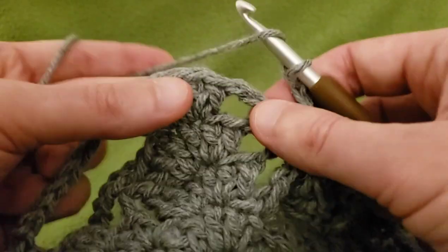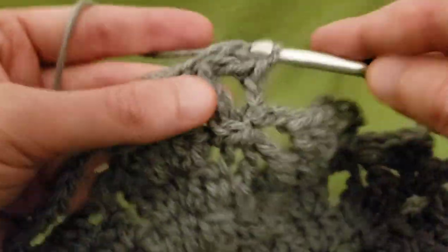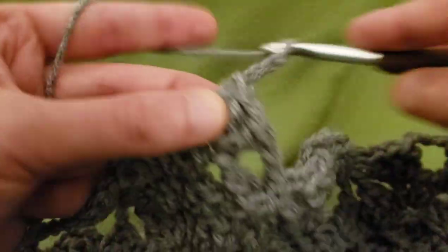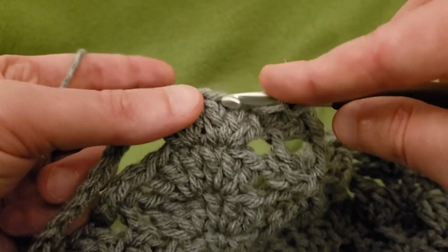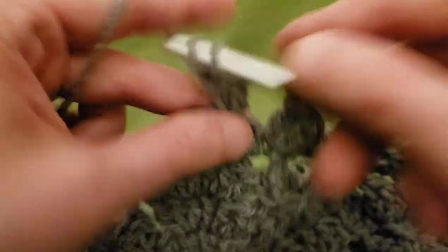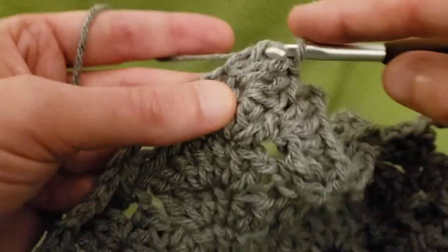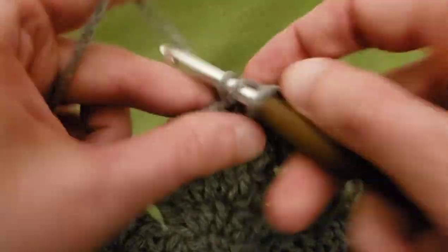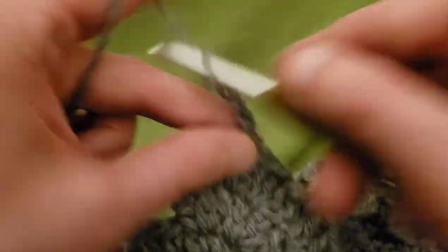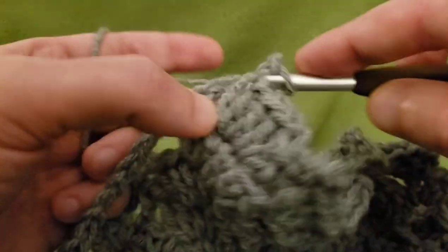Chain 2, 3 doubles into the first stitch. Chain 4, skip a stitch, going into the next with 3 doubles. Three doubles into the next stitch. Chain 4. Skip a stitch, going into the next with 3 doubles.